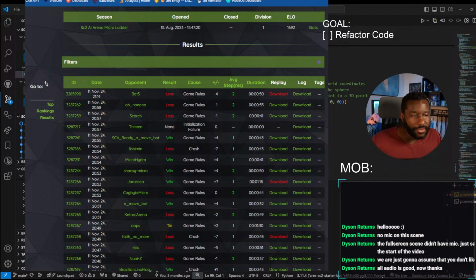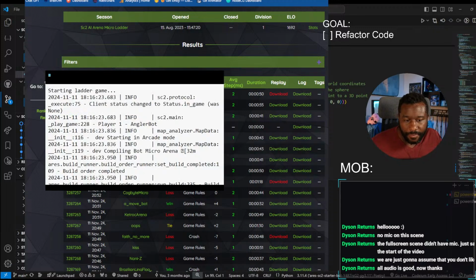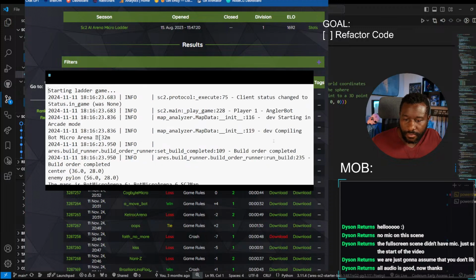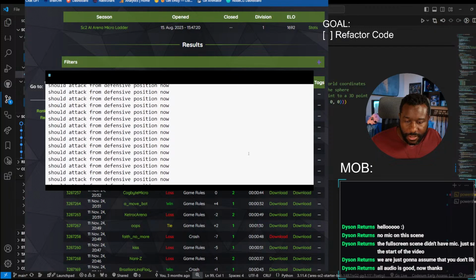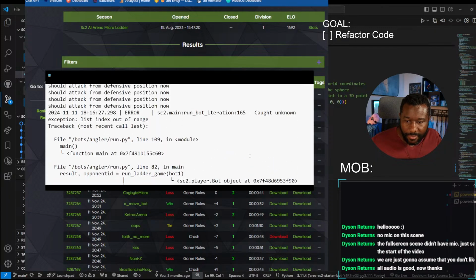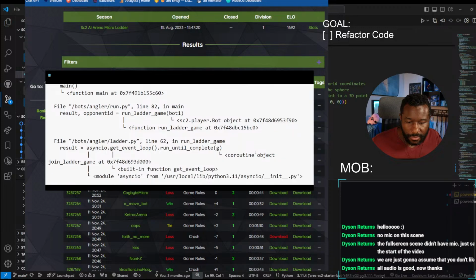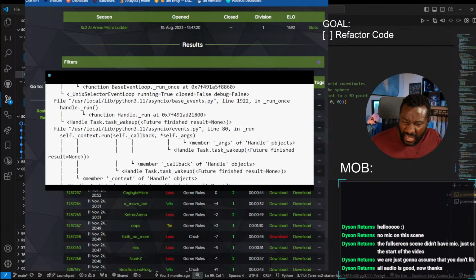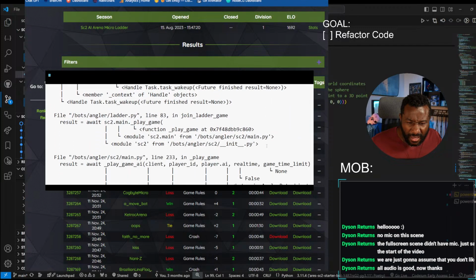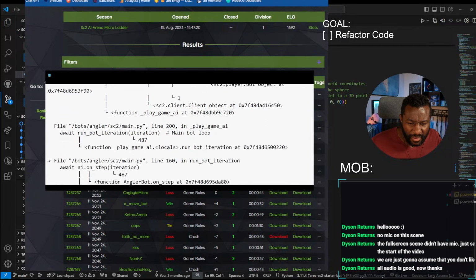Okay, I can go back to the notepad and we can go over these logs together and see if we can figure out what went wrong. It says it crashed, but oh, here it is. What happened here?